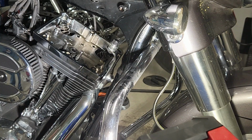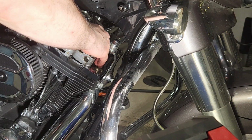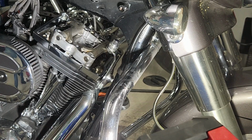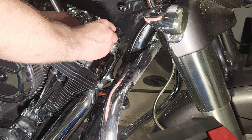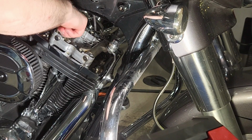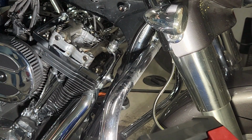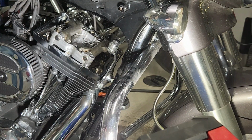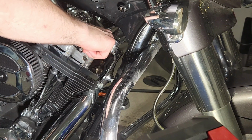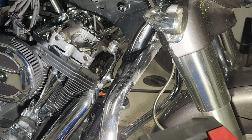The advantage of using assembly lube is it's not as runny or liquidy, and it'll stay put longer while oil comes up. So now I'm setting the front support plate in place, and if you're doing this in the same order as you removed it, this front cylinder will be in the rested position because the rear cylinder is in the overlap position. You definitely don't want to be loosening and tightening the support plate with extra stress on it from the valves and push rods.